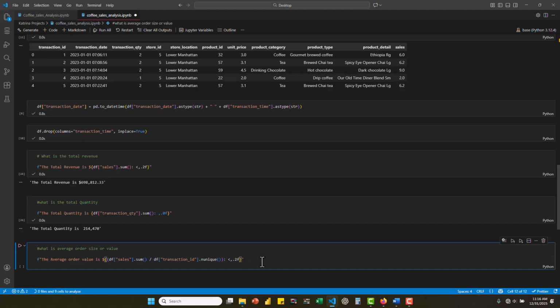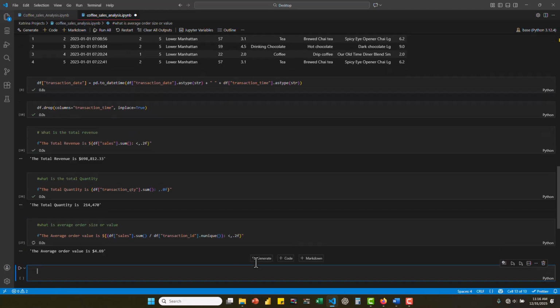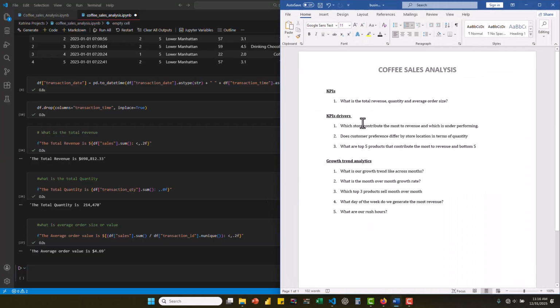To remove the spacing, run. Okay, so the average order value is $4.69. So we have answered our main KPI questions. Now let's dive into our KPI drivers. The first KPI driver question is, which store contributes the most to revenue and which is underperforming? Let me copy the question.